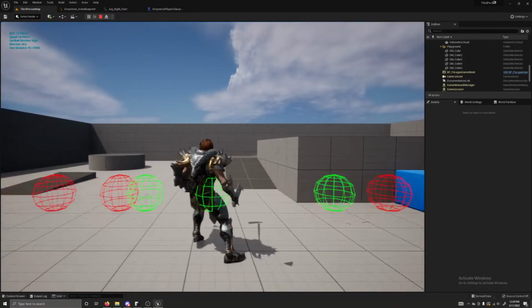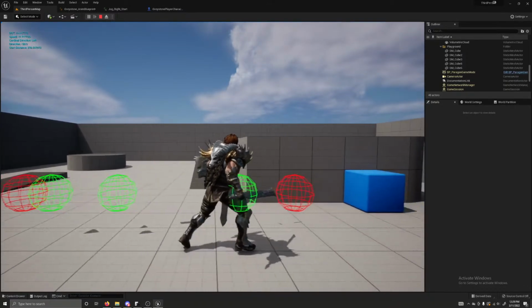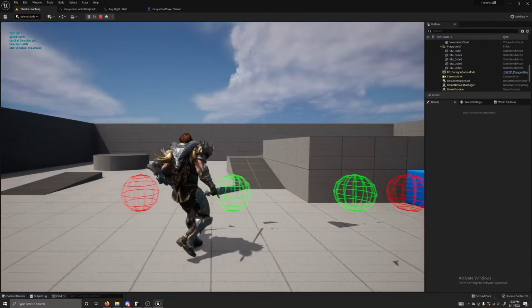If that's a negative value, I've switched directions.